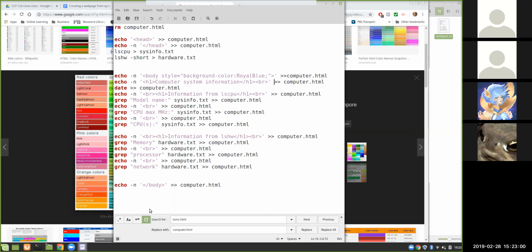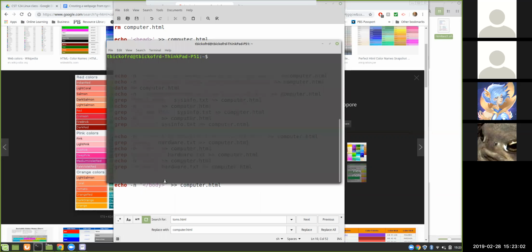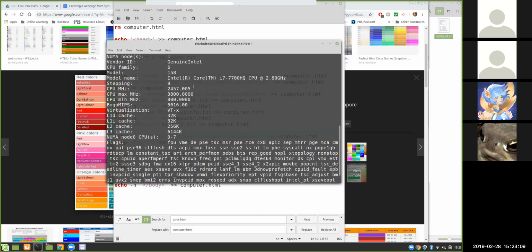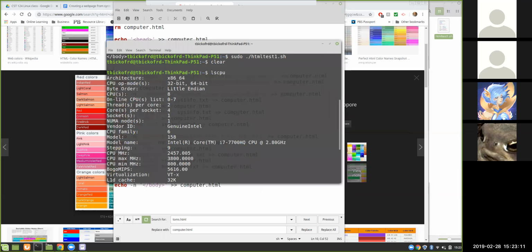I'm going to flip back over to a terminal. If I do lscpu, I get all of the information output. And you'll notice that one of the things that's output is model name. It's right there. So that line will be output in our HTML generating script as a line of text.